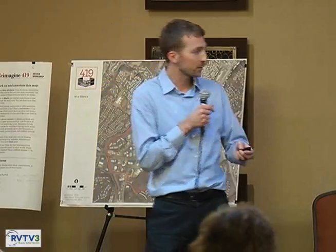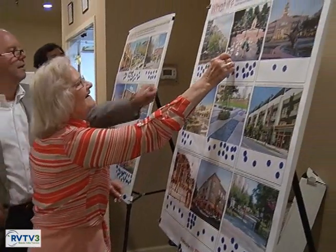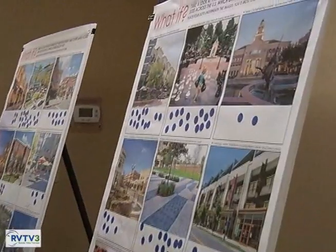We have taken all of that information, and by the time we got here on Monday, we were at least able to begin to put together a diagram of where we think the town center and a town center environment can occur within the study area and where other types of development may occur. We presented that. We presented a combined vision statement based on the 150 personal visions in September. And we developed a set of guiding principles that as this area becomes redeveloped, as new projects are proposed, these important community principles and design principles need to be addressed to make sure that they're fitting in with the ultimate vision of the community.